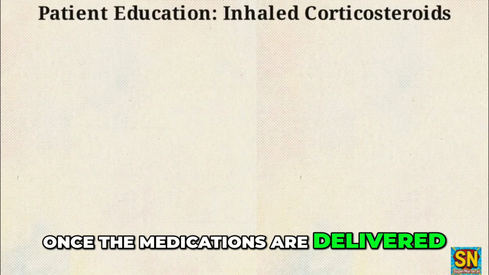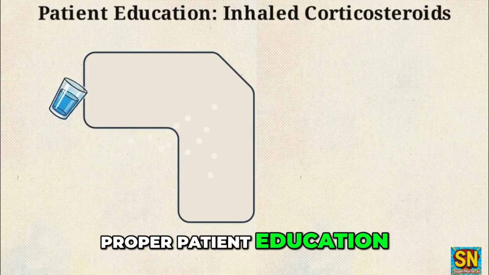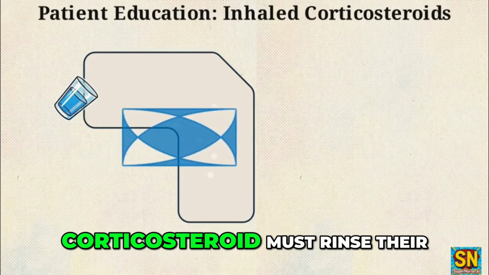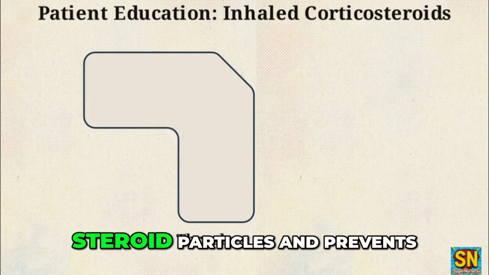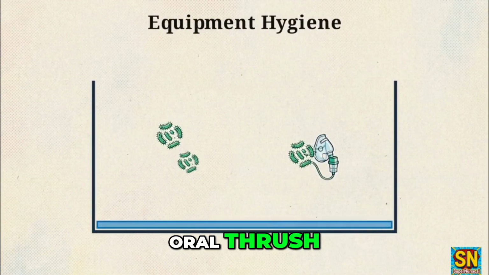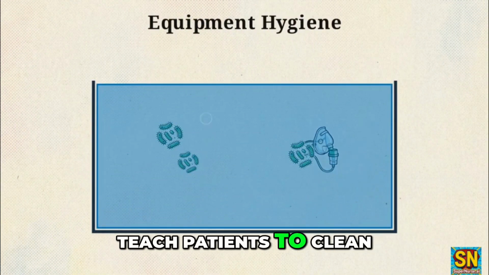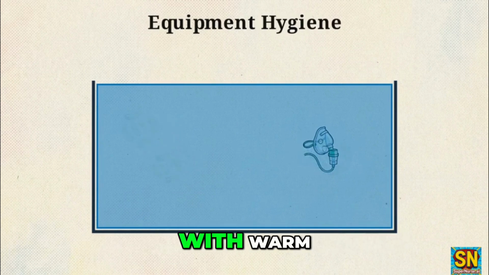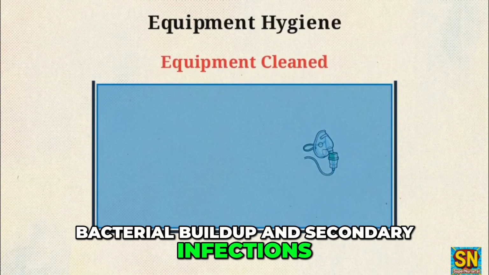Once the medications are delivered, you have to complete the nursing process with proper patient education. Anyone using an inhaled corticosteroid must rinse their mouth with water afterward. This washes away residual steroid particles and prevents oral thrush. Equipment hygiene is just as critical. Teach patients to clean their spacers and nebulizers with warm, soapy water to prevent bacterial buildup and secondary infections.